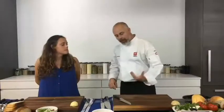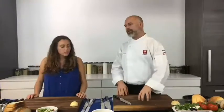Thank you. We have a couple people asking about what type of cutting board they should use. This is just a wooden cutting board. I prefer wood if you're not working in food service, because there it's not allowed to use wood. You need to use plastic. But this is the perfect hardness for your Zwilling knives. Great. Awesome.